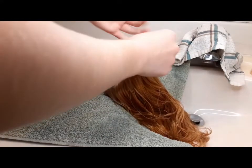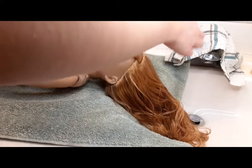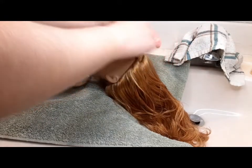Then I'm just gonna kind of try to pull all of the longer hairs that are on the bangs out of them because they just hang over her face and it looks pretty bad. And I'm not really gonna trim them or anything. I'm just gonna try to push them back.